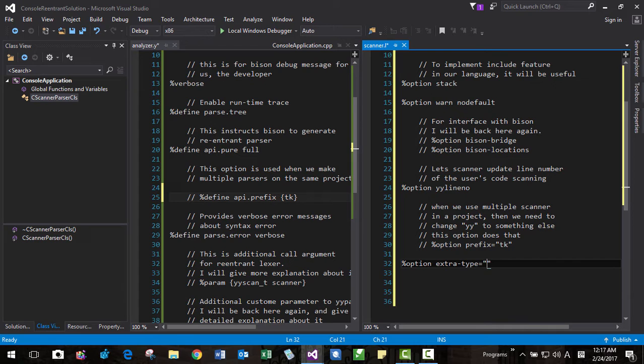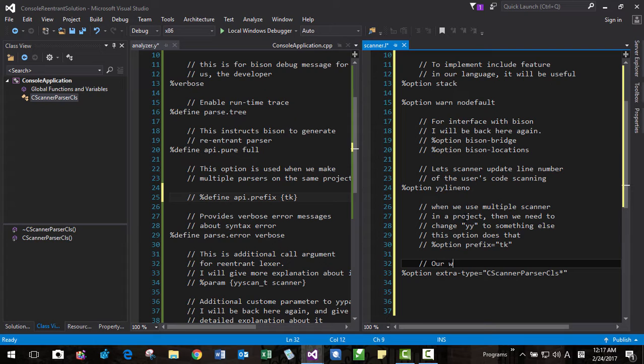Then we should give this name. Okay, this name is a pointer. CSC scanner parser CLS, then pointer.